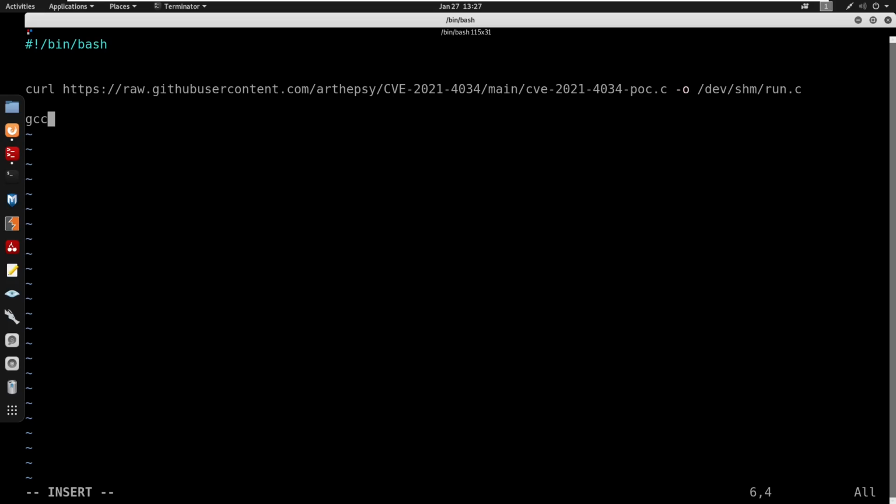So I'm just going to do gcc on /dev/shm. We're going to compile that. Since this is outputted to run.c, I'm just going to compile that run.c and output it to /dev/shm, and we'll just name this execute. Next thing that we need to do is run this full path. So /dev/shm, we're going to run this execute, which we did output to this executable file. For execute, I'll just echo this for run or shell.